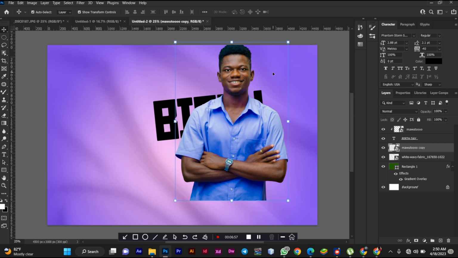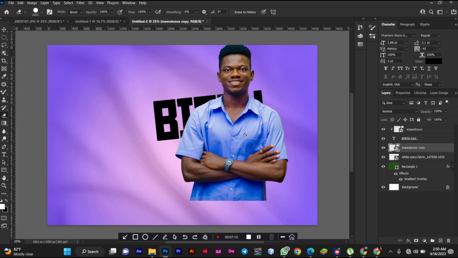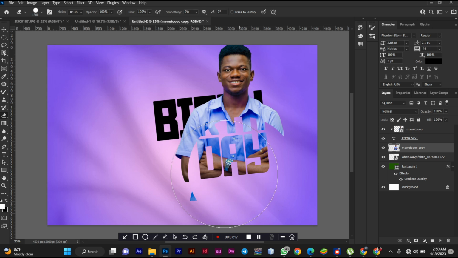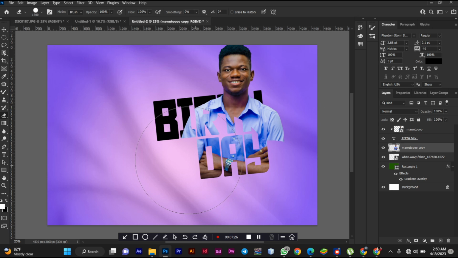So now I only need the head portion, so I'm going to click on the eraser, but then I have to make it hard. So I'll click on this, rasterize it first before use. So now I'm just going to clean this portion that is not needed. So this is simple.